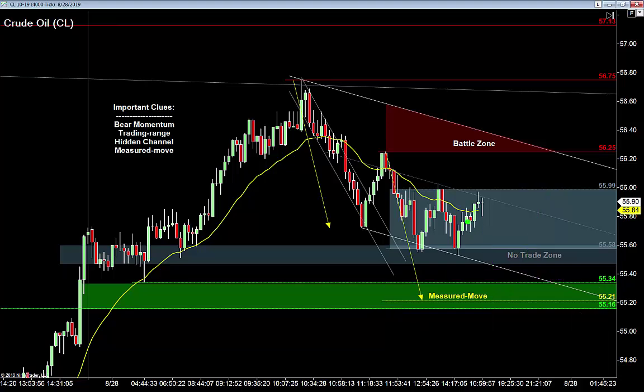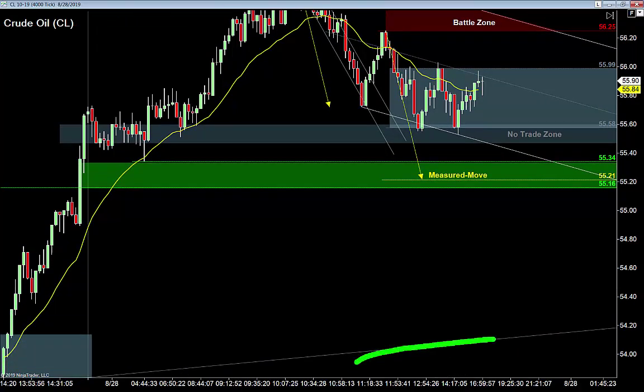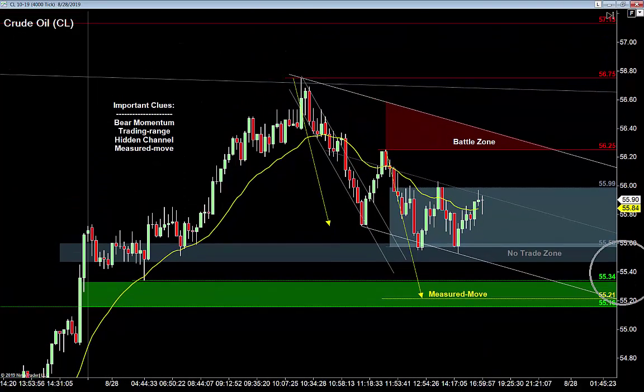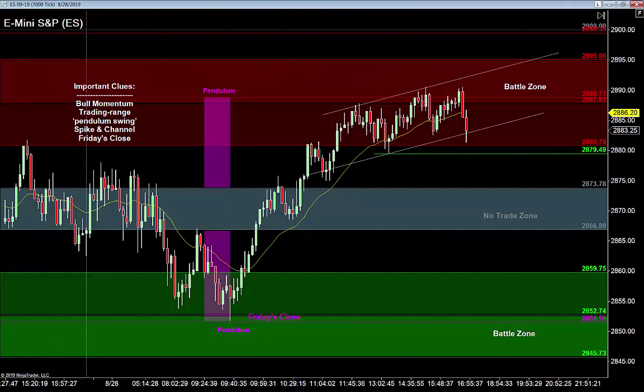I'm also going to talk about what to look for if the market tumbles, because I have another key level down here, another key level coming in. We'll talk about this in tonight's video, but of course, we'll talk about how to trade it down to that key level at that 54 and change there. So make sure you stay tuned tonight. Got a lot to cover here on the oil, looking to buy it, looking to sell it.